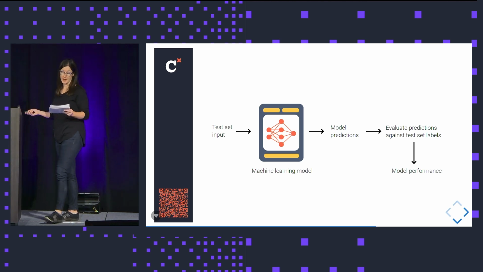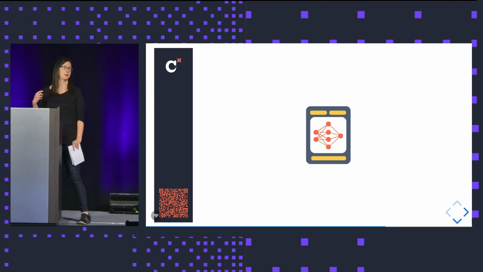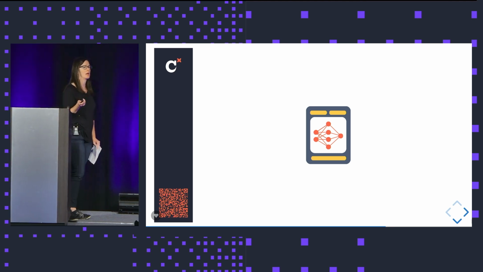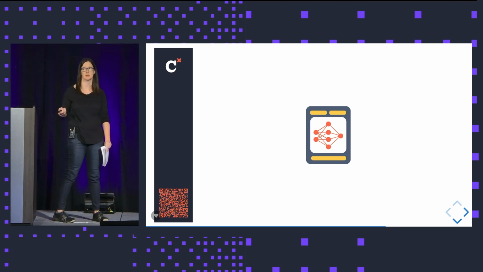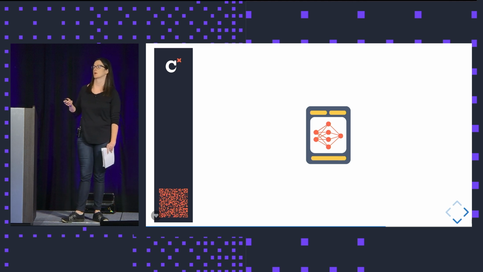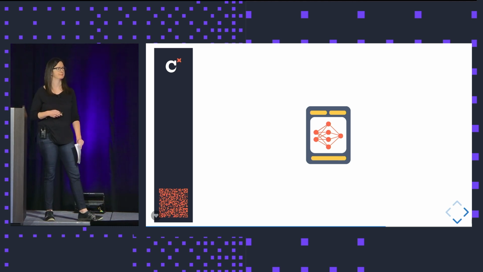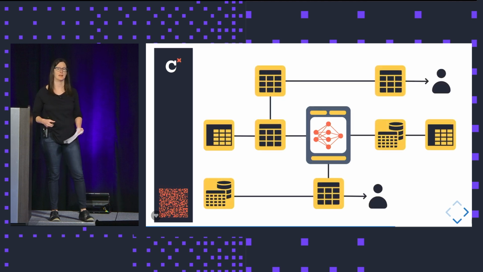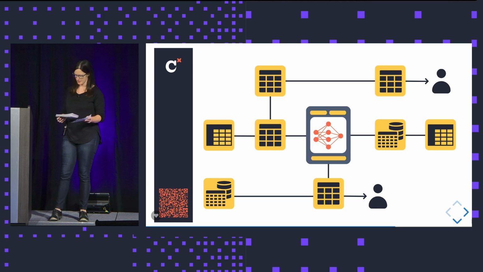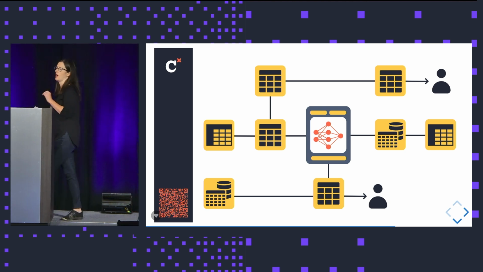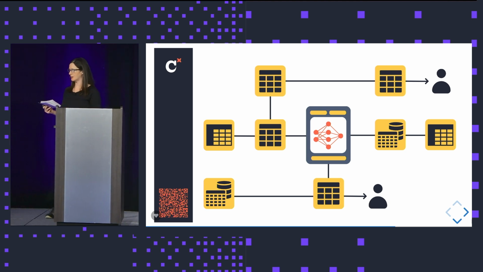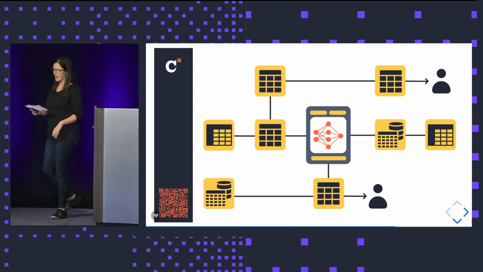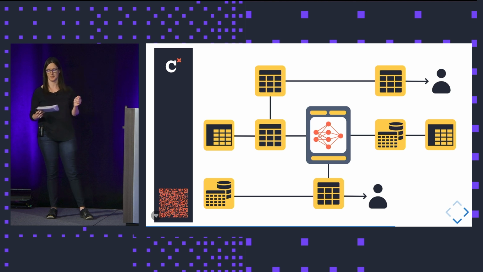OK, what happens next? How do we actually use that model outside of the confines of its test and evaluation environment? How do we generate business value with that model? In short, we connect it into the data supply chain. Deploying or operationalizing your model occurs when you connect a trained model to a source of incoming data and capture the resulting model predictions as output data.